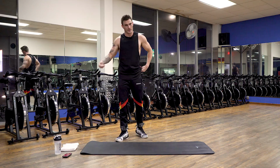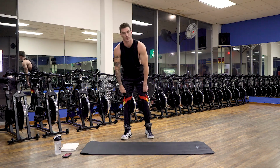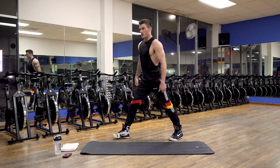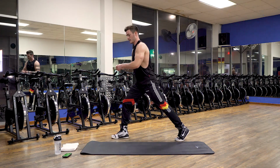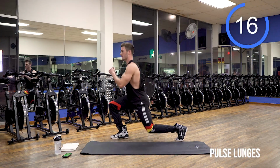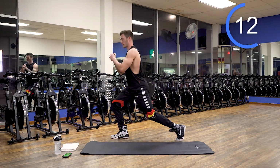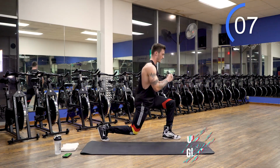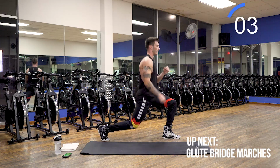Get ready, wipe that sweat from your face, grab a drink of water if you need it, and get ready for some pulse lunges. So start with one foot out in front of the other. Like I said, we're going 10 seconds with this foot forward, 10 seconds with the other foot forward. So let's go. So pulsing, lunging down, and pulsing just like that. If this hurts your knees too much, you can do just regular squat pulses. And now switch, so other leg forward, and lunging down and pulsing. So you're never letting that knee touch the ground.